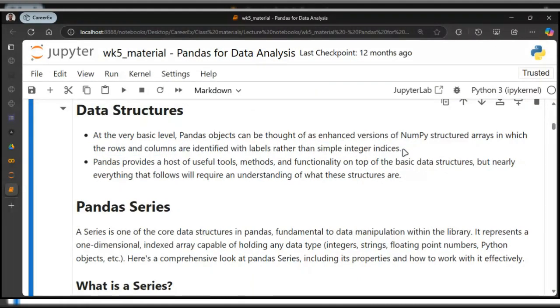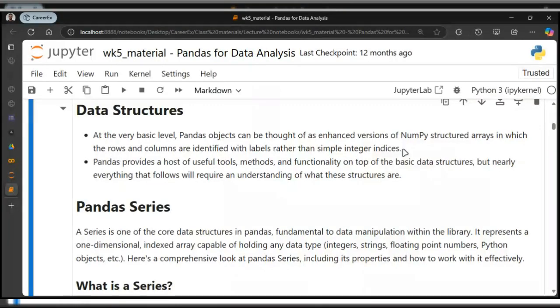Now you can see how the knowledge of NumPy is going to be applied to the different libraries and to the other things we're going to be looking at moving forward. I told you that Pandas has a data structure which is used for everything that we're going to be doing for manipulation, data analysis, and all of that.